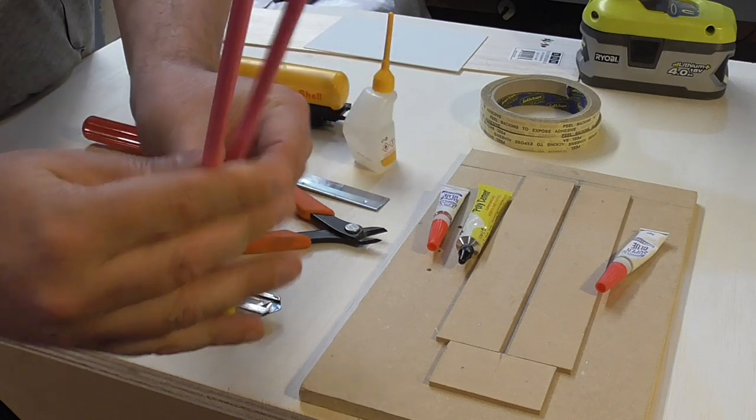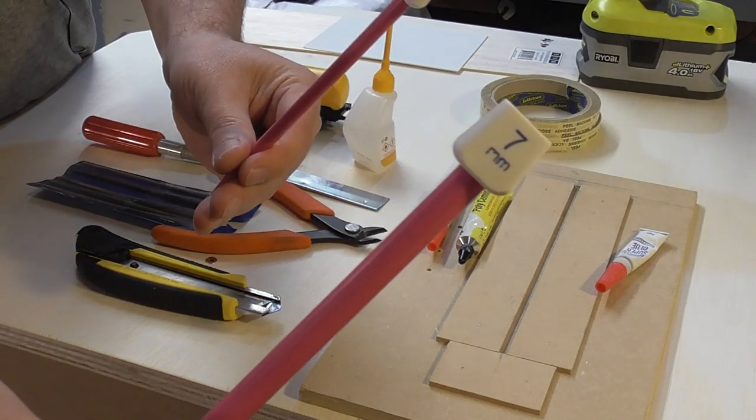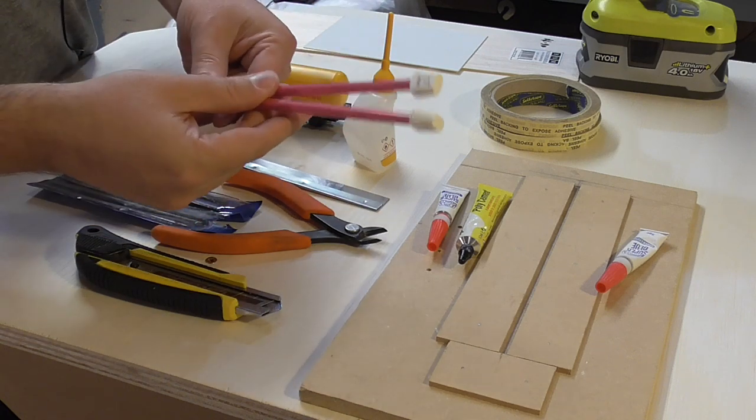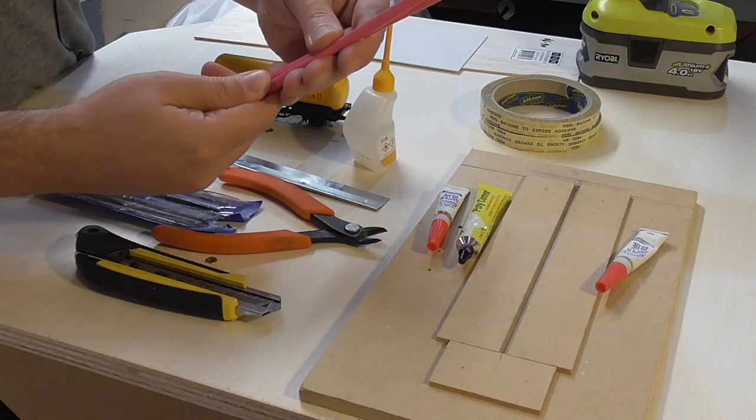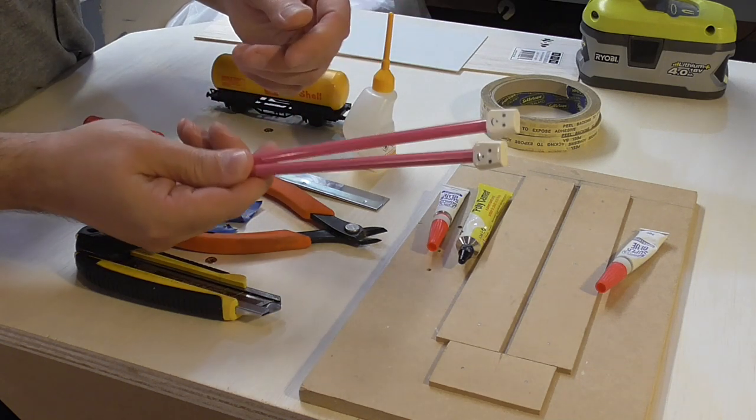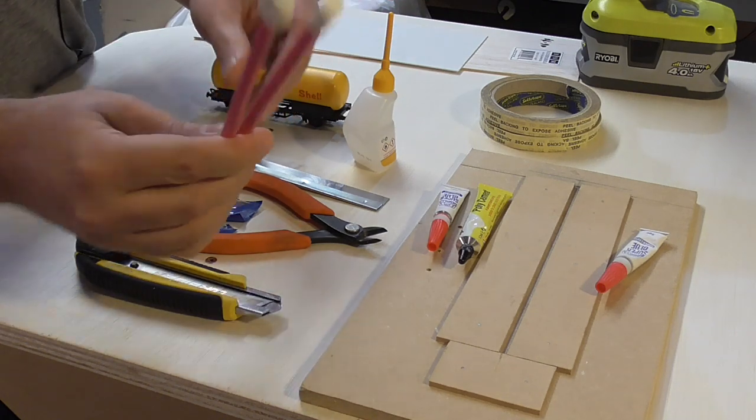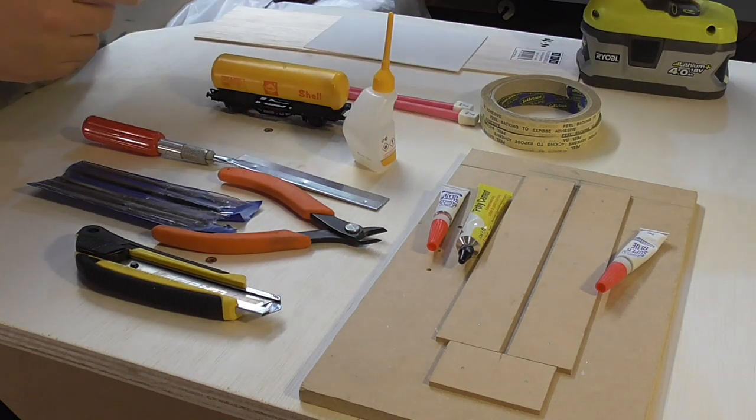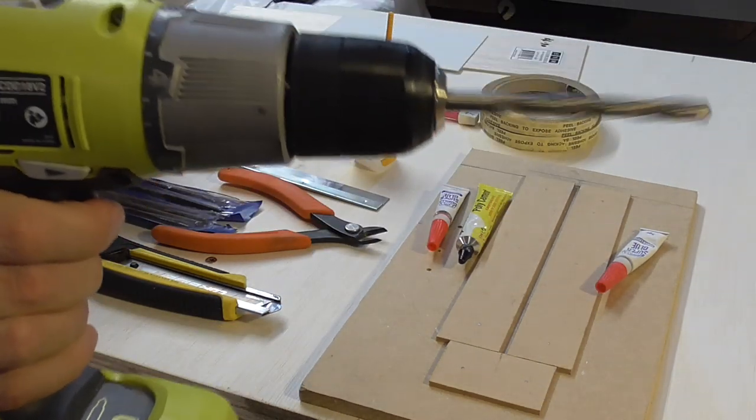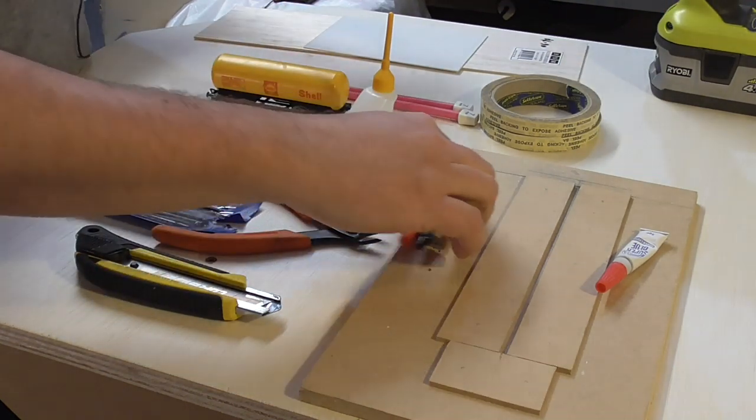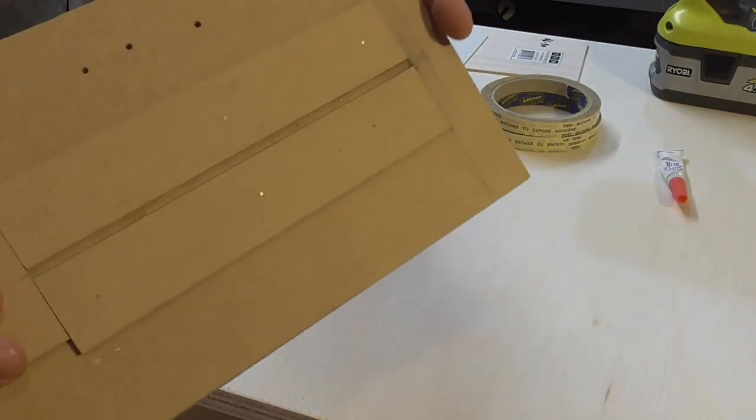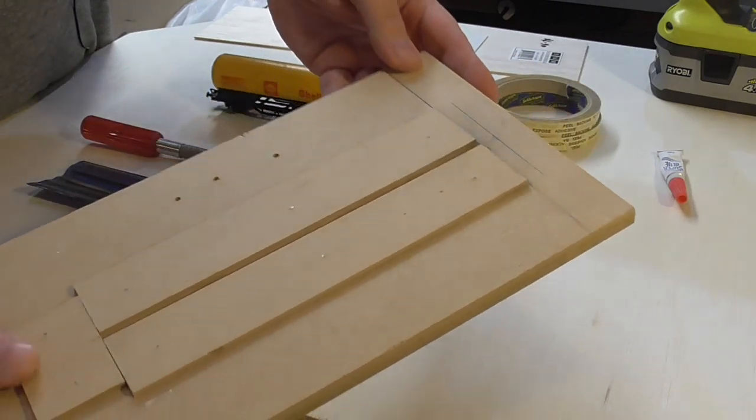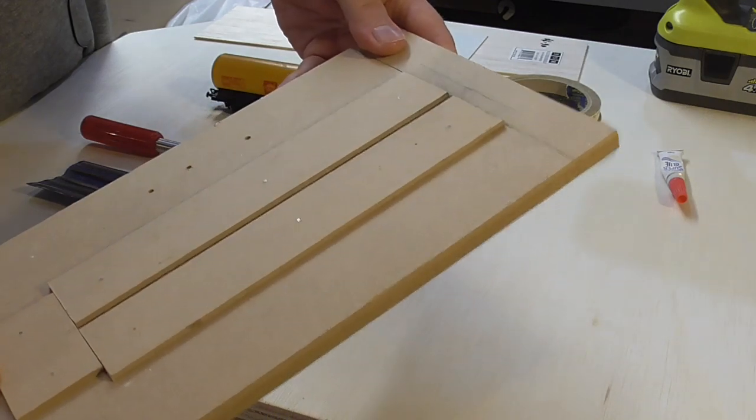We also need some of these, I actually went and bought these. It is a number seven knitting needle. You need two of these. You might be able to pillage these from your wife's knitting set without her noticing, possibly, but I actually went and bought these. They're very inexpensive from a craft shop. We have a drill which we will need, and I've made this up a while back, it's kind of like a wood jig which I've used for all sorts of things and it just helps to support and brace stuff when you're cutting it.